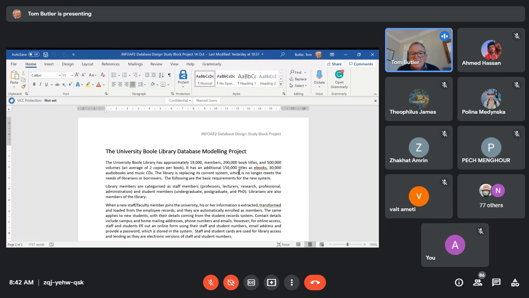The last two sentences in that are just saying why we're building this model, because the library is replacing something. This is just telling us what the library has, okay? So it has all these members, and later down in the text we find these members are actually made up of two categories: university staff, which include the librarians.